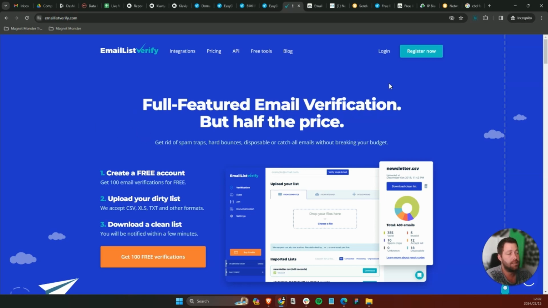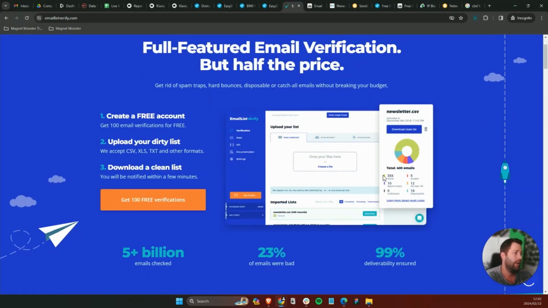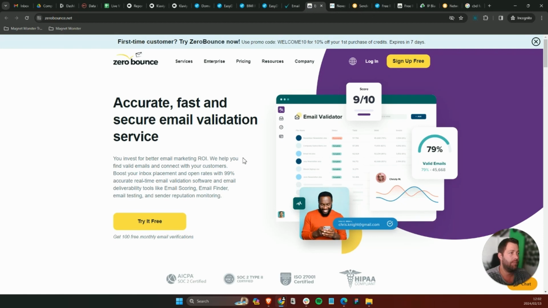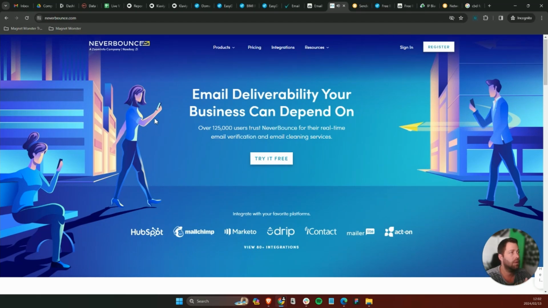You've got Email List Verify: sign up for an account, export your database, the email addresses, and upload it. They then use their scanning tool or engineering side to pick up on issues. You can see in the screenshot, they will then tell you out of 400 emails, 355 are valid, 5 are invalid, 10 have the potential to see you end up in spam traps, and so on. Some of them are disposable emails. Those ones you want to, of course, suppress within your ESP, or just remove them entirely. There's Email List Verify, ZeroBounce is also there. They will also give you a score on your email database, and there's also NeverBounce. They all accomplish something similar.